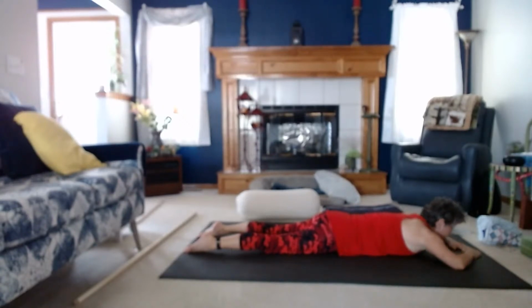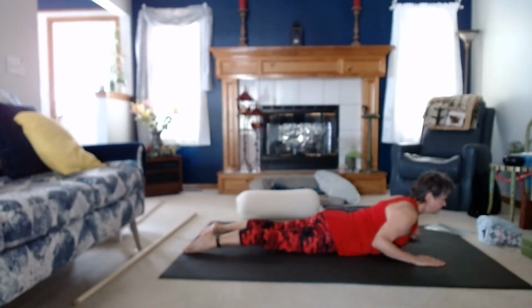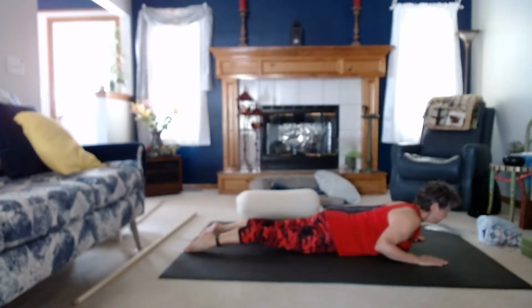On the next exhale, bring your hands around even with the shoulders again. Lifting up. I should say lifting up and not pushing, because you can see I'm not pushing myself up. I'm supporting. I have my feet flat, the tops of the feet flat on the mat. My glutes are engaged. My legs are nice and tight.